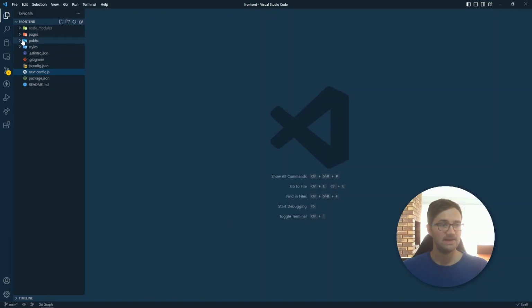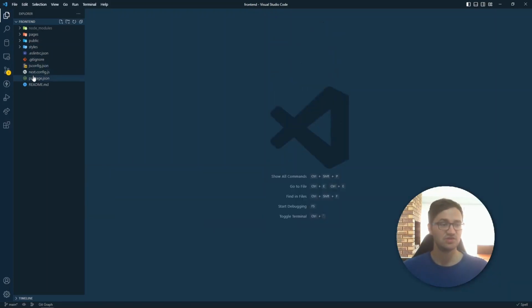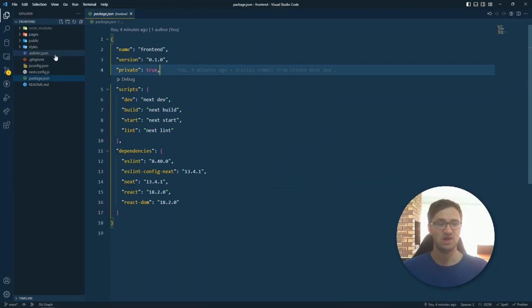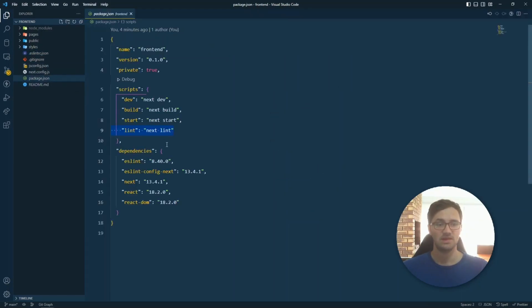Okay, so let's actually start by running this application. As soon as this is done, we're going to run the application. Let's see the command in order to run the application. Our package.json is very clean. We have these few scripts: the development script, the build script, the start script, and the lint script. So they already have linting set up. You can configure it from here. They're already extending just the basic Next.js linting rules. Okay, so the script that we're going to use is the develop script, yarn dev, which runs the next development server.